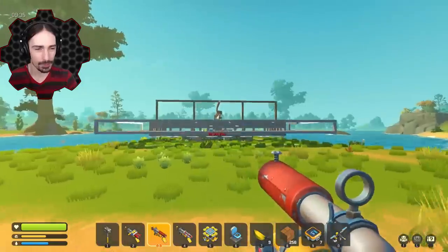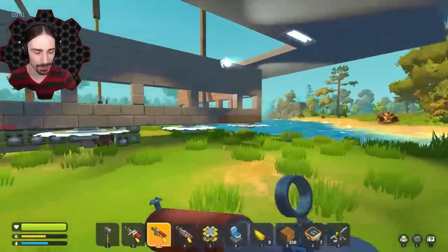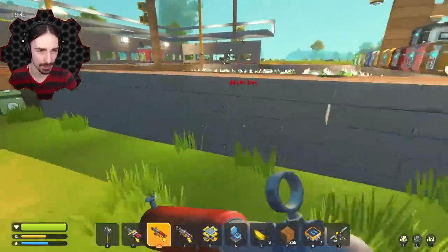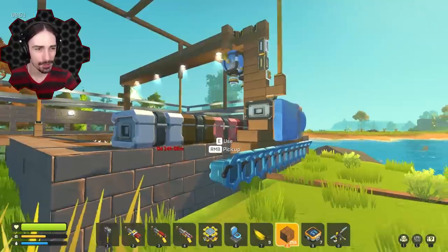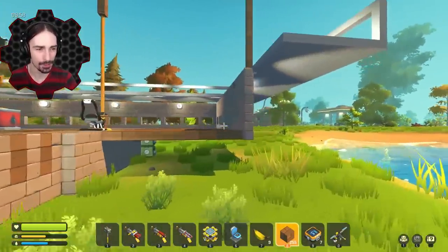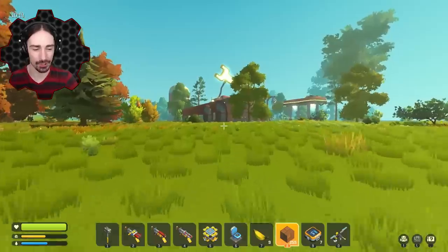So as far as future plans for this, I wanna make it surround the entire base because obviously, as we noticed in the last video, the greenies sometimes come out from the water over here and attack this area. I even have a block missing right there because of it. Actually, I'll just patch that up right now. So yeah, I eventually want to surround the whole farm with this kind of crusher thing, which I don't know how it's going to work right here. That's the update. Now you're caught up with what I was doing back there.